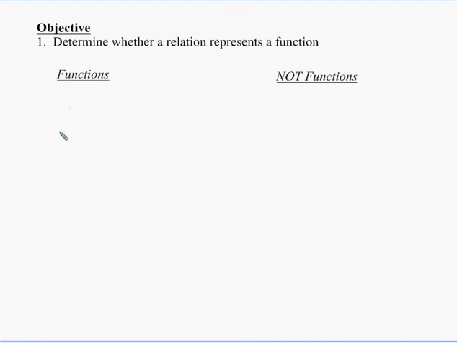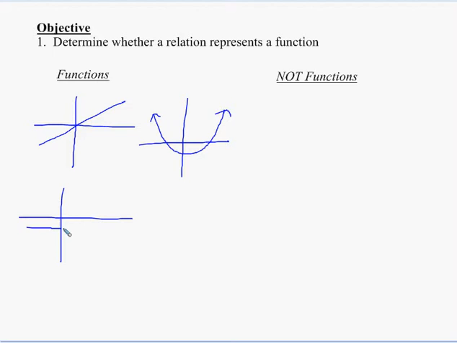Okay, for example, using the vertical line test, if you had a graph that was linear, that one is fine. That's a function. If you have a parabola, that's a function. If you have an exponential graph, that's fine. If you have, let's say, even a semicircle, that's okay. As long as, if you had a vertical line right here and you were to move that vertical line left and right, it will never pass through the graph more than one place. See right here, it never passes through the graph more than once. Same thing here. Now there's places where it doesn't go through at all, but as long as when it's on the graph it doesn't go through more than once, then it's okay.